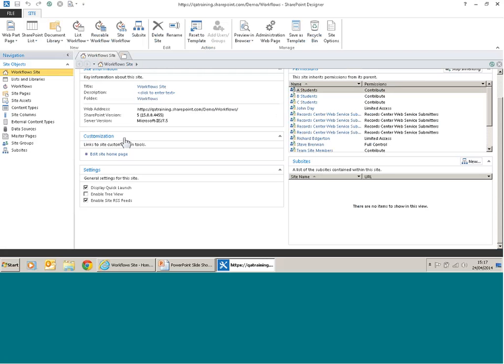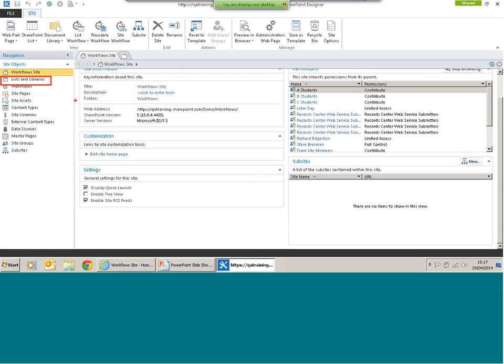Now, as far as I'm concerned, within this particular site, there are 4 places that are of interest to me to generate workflows. I'm just going to put my drawing tool, and I'm moving across to the left-hand side of the page here, and what I'm going to indicate is the 4 places. So hopefully you can see a square going around lists and libraries on the left-hand side. I'll do my circling in feature, hopefully make sure you know where I'm at.